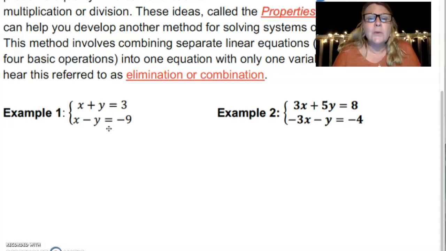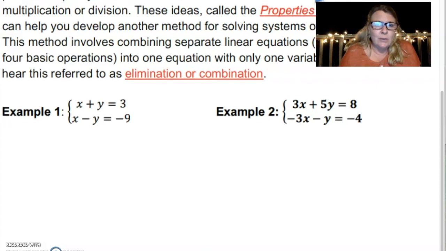So what we're going to do is combine these two equations in a way that one of the variables will eliminate so that we can easily solve the equation. If we look at the first one, we really don't have to do much to make this happen. All we have to do is add these two equations together. There's a positive 1y and a negative 1y. When you add those together, they go to 0, or they eliminate. This is what we want to happen.